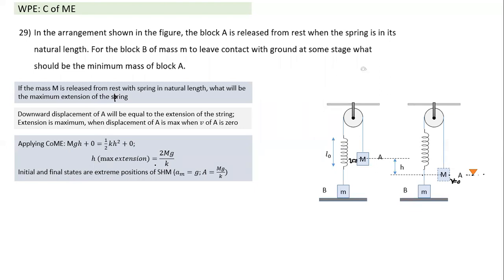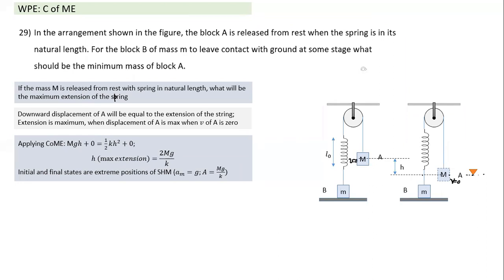So what we notice is an important point, I think we had discussed it last year as well. Whenever we release an object from rest which is connected to a spring, its maximum displacement is twice the weight by k. Why is it twice the weight by k? Because if I release it, what kind of motion will this have? If I suddenly release it, it will come here. Will it stay at this point? It will not stay at this point.